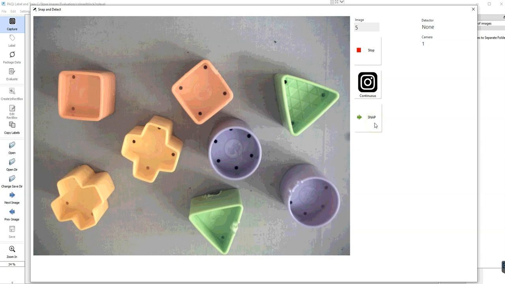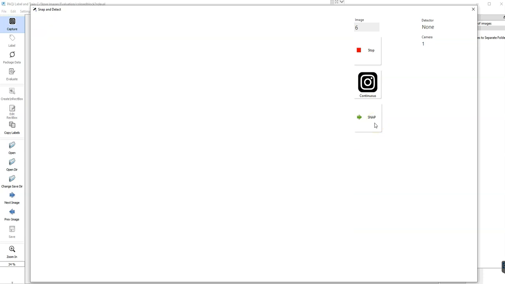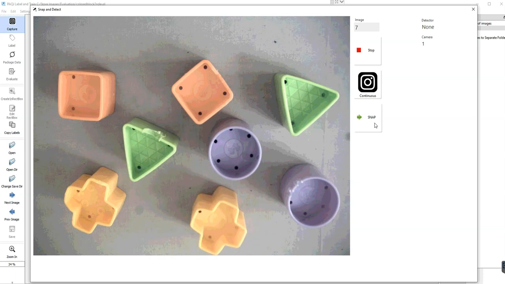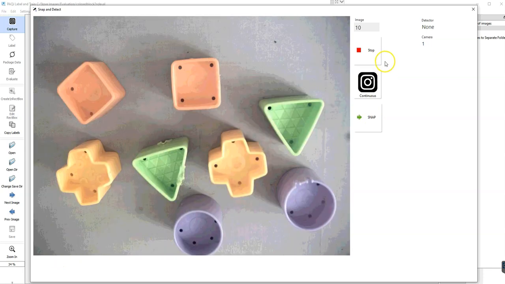Flip over the plus where we have a defect. And I'll change the good plus with the bad triangle. Flip it over as well. Just get a couple more variations here. Okay, I've snapped 10 images in different positions.